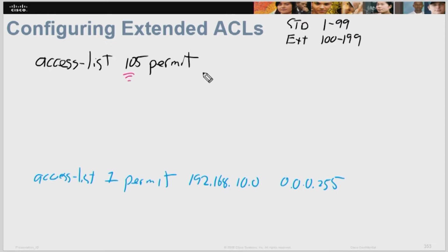When we look at an extended access control list, I need to tell it whether to look at layer 3 or both layer 3 and 4. So I need to specify a protocol. If I were doing an HTTP request, I might specify TCP in here. So TCP is the protocol. This tells the router that we need to be looking for layer 4 information as well. Then the parameter is source IP address 192.168.10.0 0.0.0.255, and then I can put in the source port if I want to here.